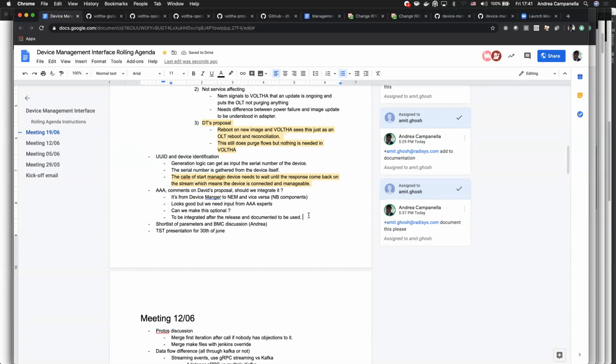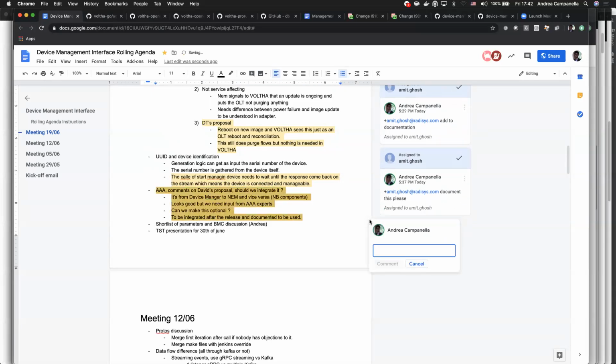Okay. I can create a Jira. Is there currently something in Voltha which is using this kind of thing? No, right? No. This could also be part of a TST proposal that we could make to use this in Voltha because of the same issues. So let's shelve it for now. I'll create a Jira ticket so we track it, and whenever we feel we need it, we put it in. Would that work? I'll create the Jira ticket.